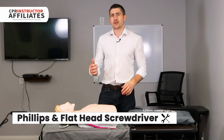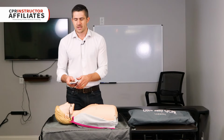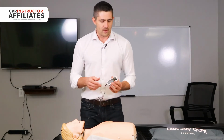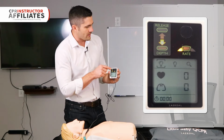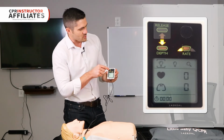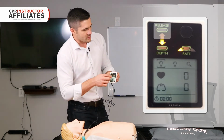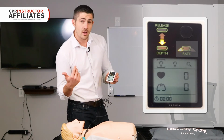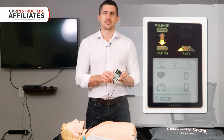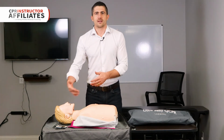It does have a clicking sound so that you know when you're hitting the proper depth. And then also the QCPR has some technology built in. There are a couple components to the technology. First, there's going to be this little display here that will show you your chest recoil, lets you know if you're hitting the right depth. And then as you come up, the arrow will come up and it'll shine here where it says this release section. It'll shine there if you brought your hands all the way up and allowed for full chest recoil. There's also a rate meter that lets you know if you're going too slow, too fast, or right in the middle, which is perfect. And then there's a digital display that will also visualize those things for you. So pretty cool. There's no on button here. You just start doing your compressions and the display will come on.